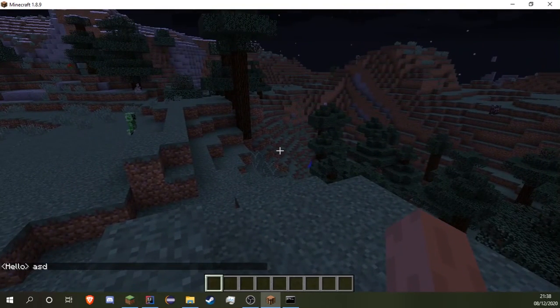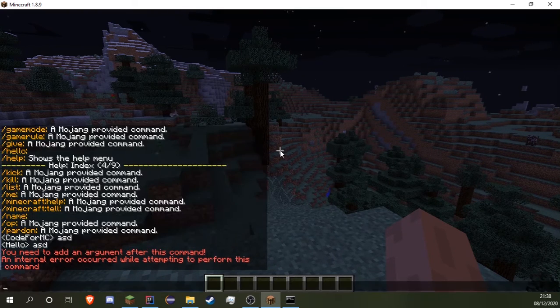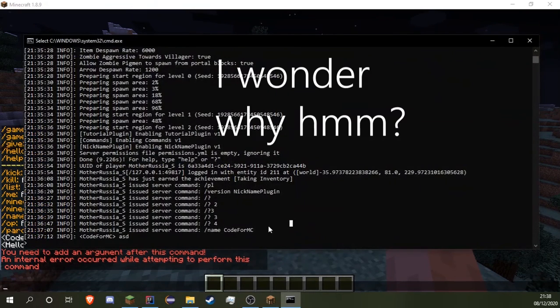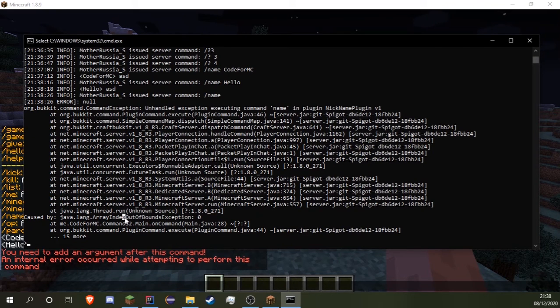Now we're going to test out our other things. So if we do /name without putting anything after it, as you can see, you need to add an argument after this command. There was an internal error though, and as you can see, I think it tried to execute the code.